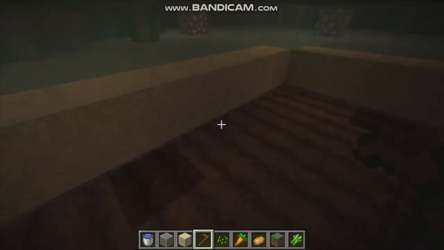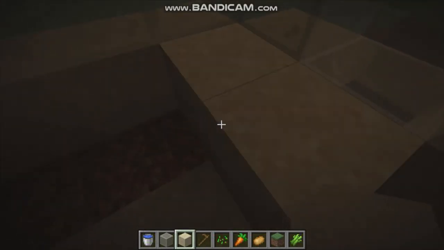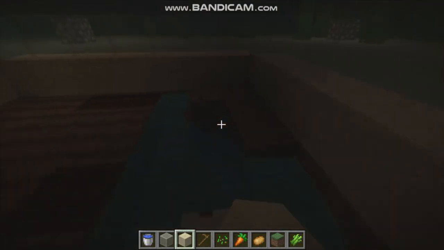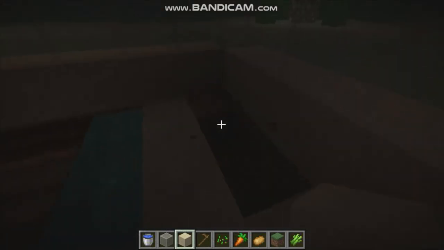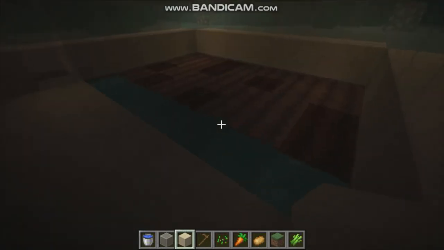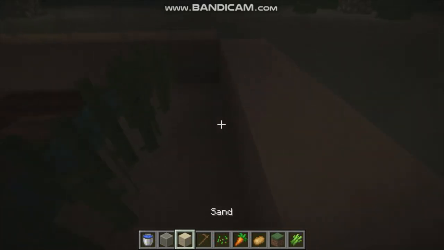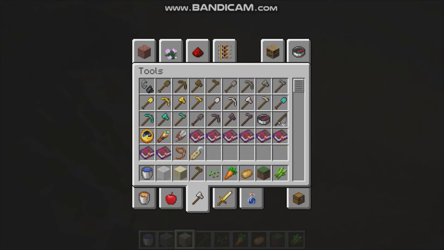Right there, like that, and then you will put sand on this side for sugarcane. Just like that. And you will place. And with this side, you are going to light it up with glowstone.